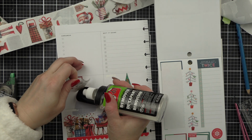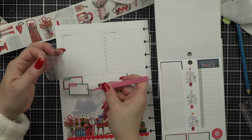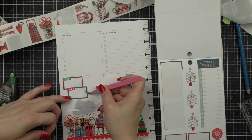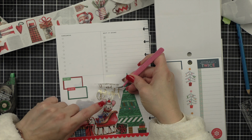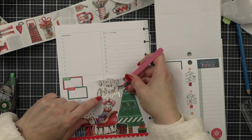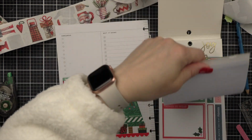I ultimately decided I wanted to put a different sticker over here in this space, and I have a lot of room, not that sticker. I mean, I thought so, but I changed my mind. Ultimately, I have lots of room next to the tree. So we'll just move the Merry and Bright over a little bit.